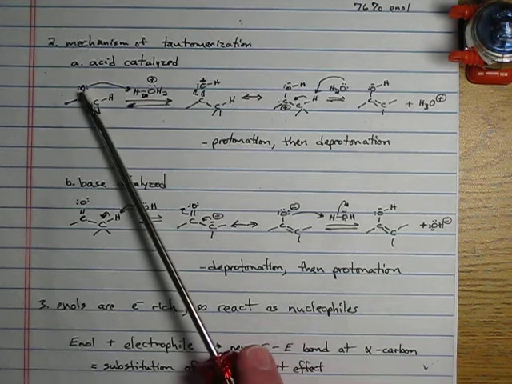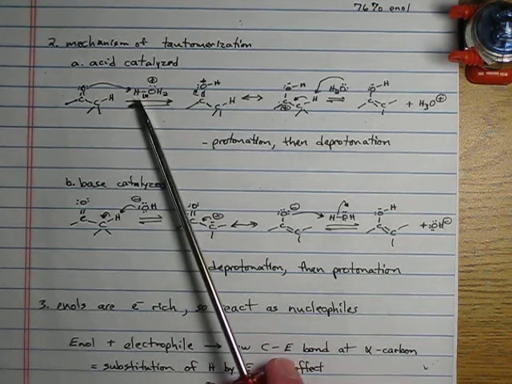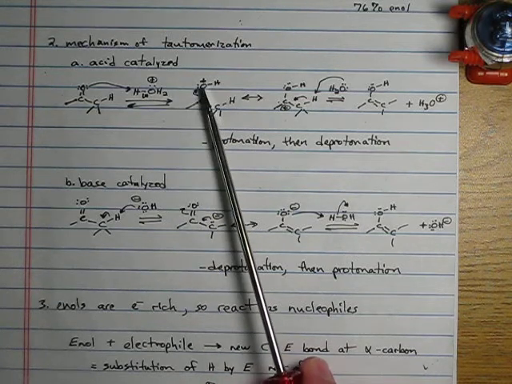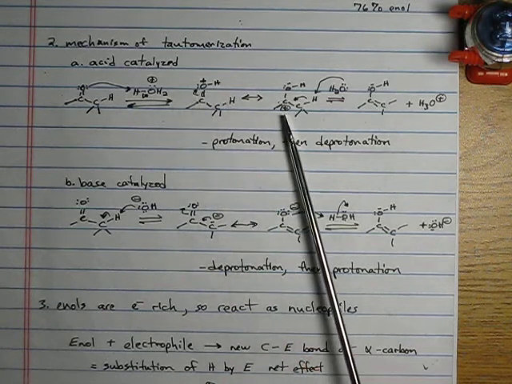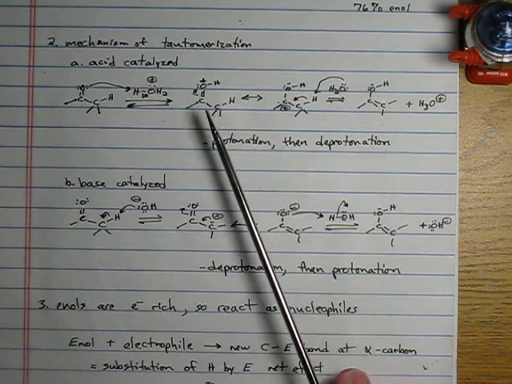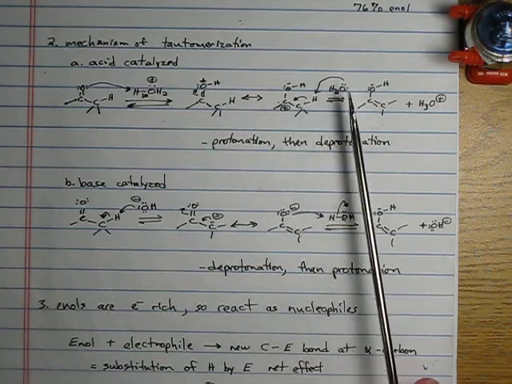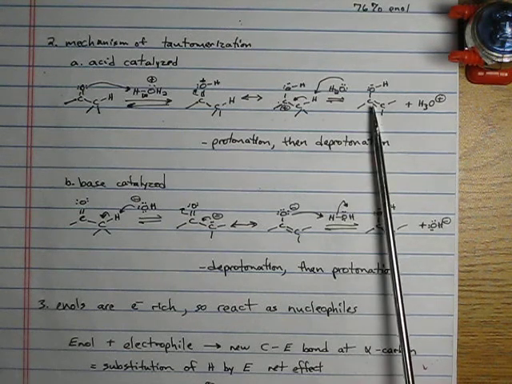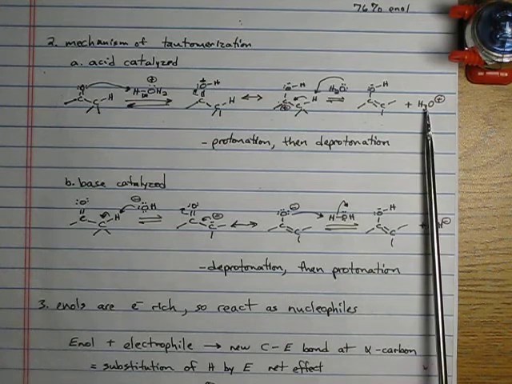We've got a carbonyl. The carbonyl attacks a hydrogen of a strong acid to make the conjugate base, water, here. We have this protonated guy, which is in resonance with this, which means it's stable. So we've protonated that oxygen, and then our water can come back in and take that hydrogen to make our enol form. And our acid, we get it back.